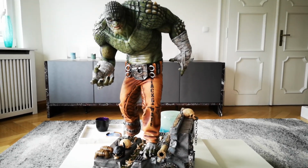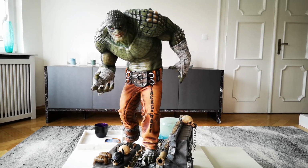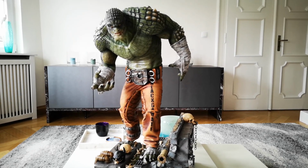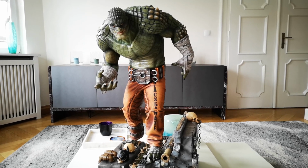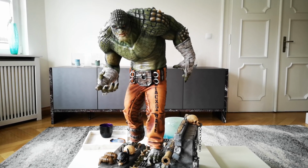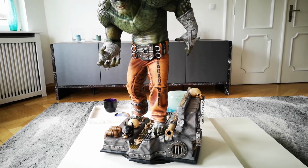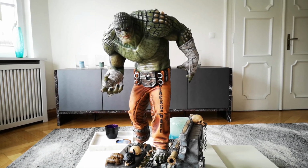And he was really one of my most anticipated figures back then when these statues were released. I waited for him for so long. I've got him on pre-order on Sideshow. He was my most expensive statue back then, and I hesitated for some while whether I should really pre-order him. It was a lot of money back then, didn't seem right. But at some point I couldn't resist getting a couple of other figures of the line in before him. And so I pulled the trigger, and of course I didn't regret, not even one day, having purchased this monster. He is just amazingly good.